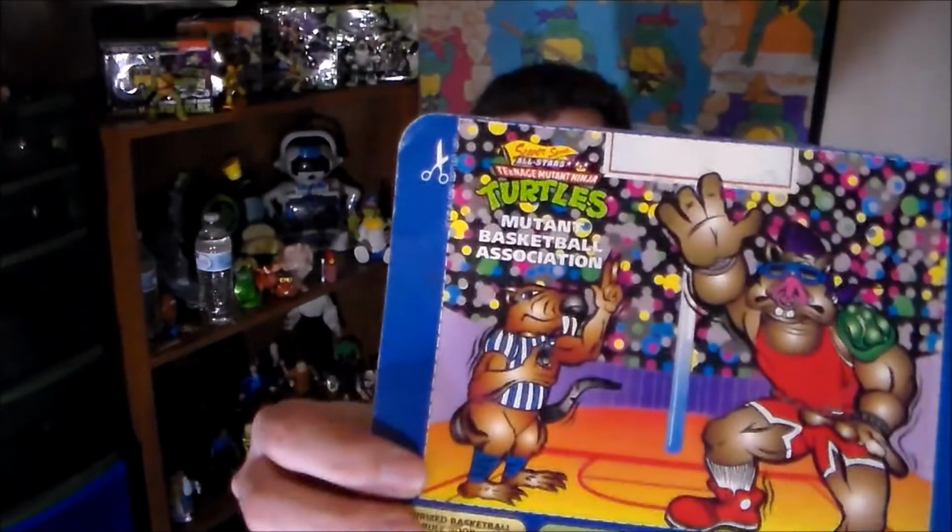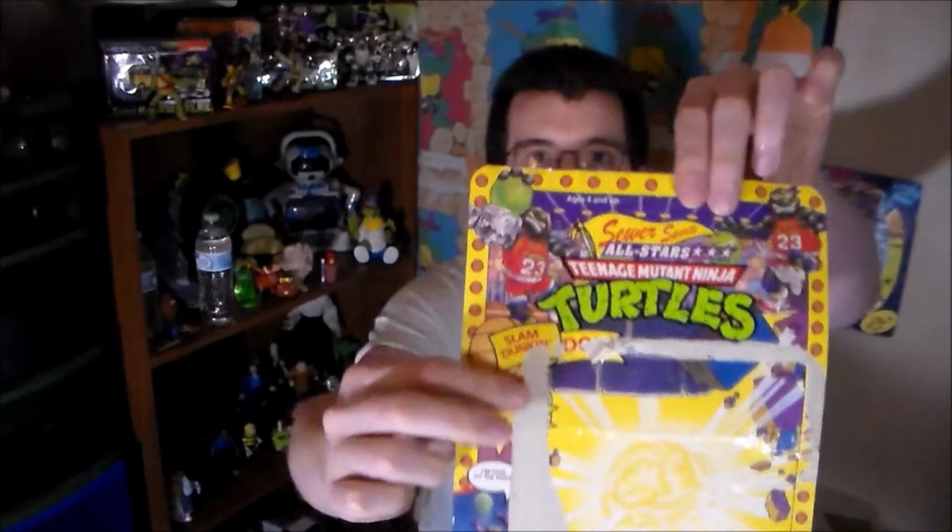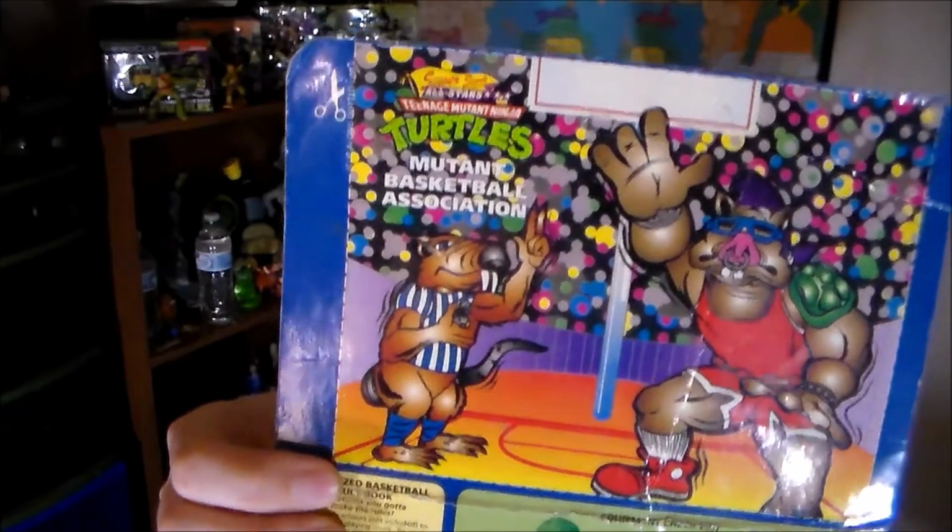Okay, so like I was saying, he technically had one more accessory, which was this image on the back of the figure's card that he came on. And this one, obviously, it's Splinter as a referee, or a coach, whatever you want to call it, and we have Bebop as the opposing team character, and obviously you've got Donatello here who would be trying to score on that. But anyway, that's the technical 4th. 3rd or 4th. I am all over the place right now. His technical 3rd accessory. Yeah, see, I threw up 4 fingers. It's 3 accessories.